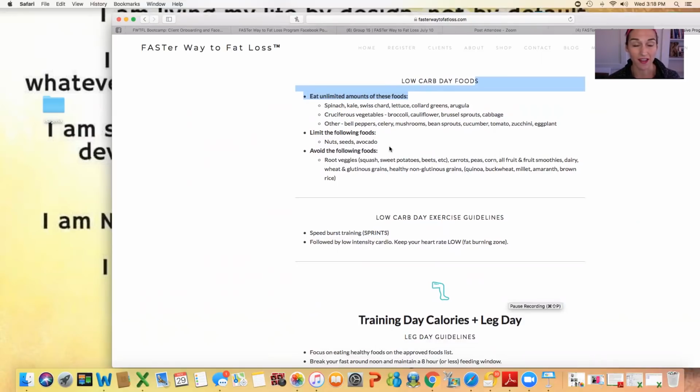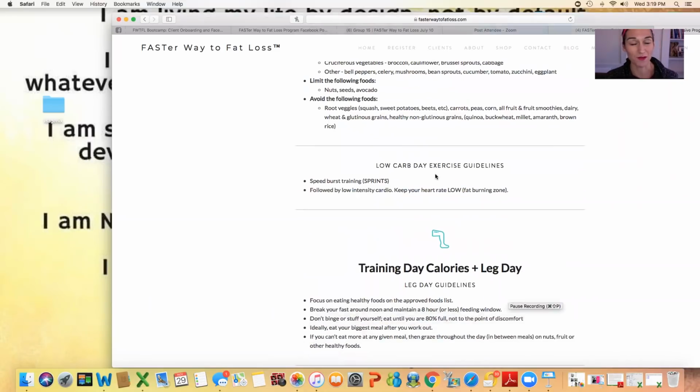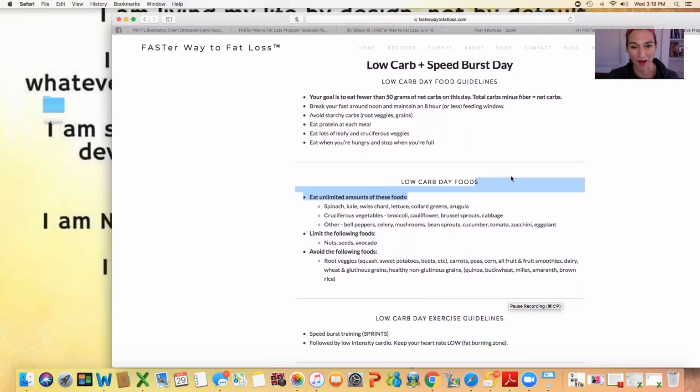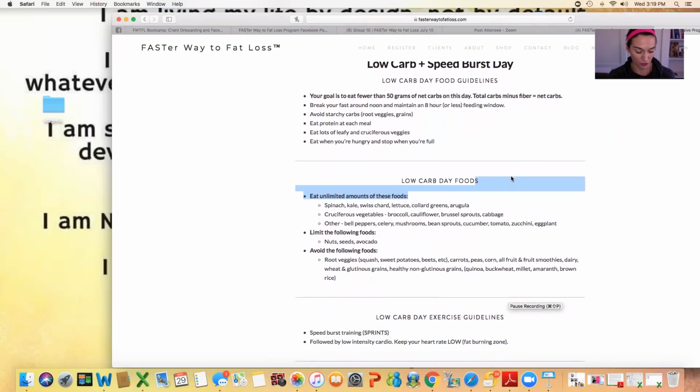I certainly definitely will be eating things like nut butters or almonds throughout the day to help keep me feeling full. And we will also be doing one of our first sprint or speed day workouts on Monday as well. So I'll go ahead and show you right in MyFitnessPal how we make sure we stay on track of our net carbs and actually how we actually get into the program.